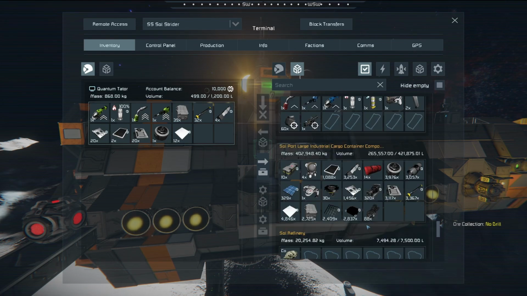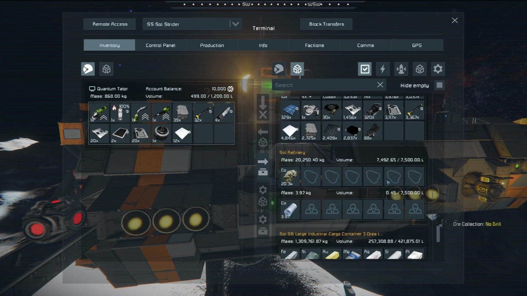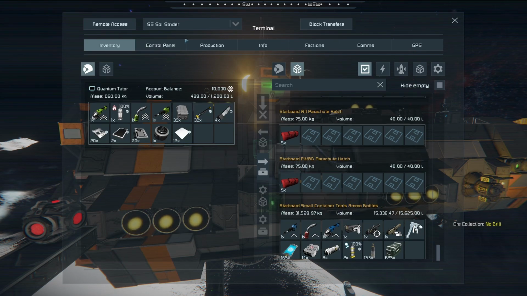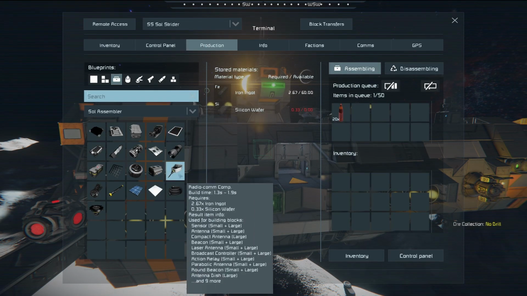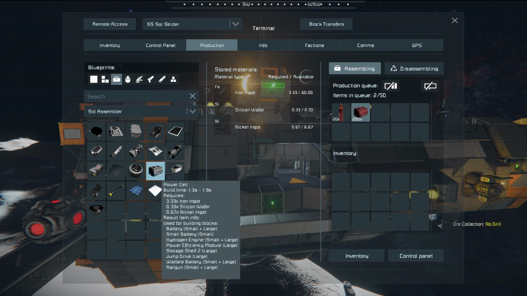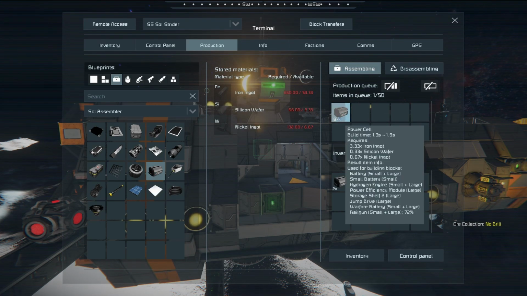Man, we got so much crap on board. Power cells. Power cells. That's right. English. My first language. You know what? What's this? You're gonna build.